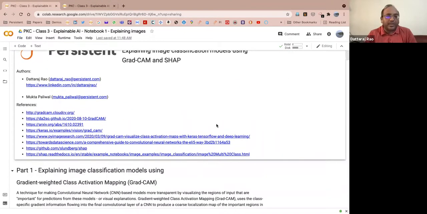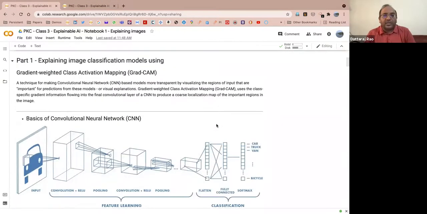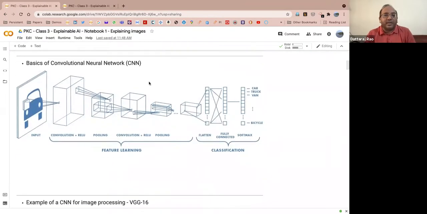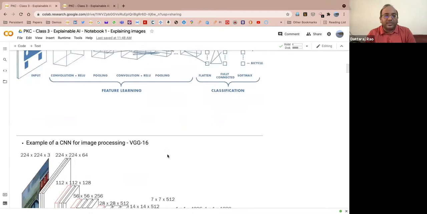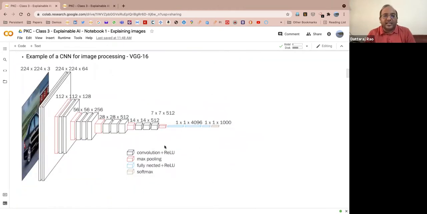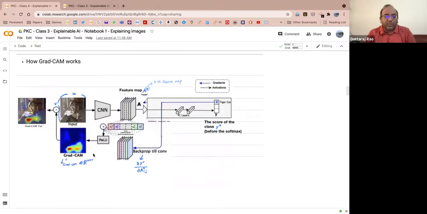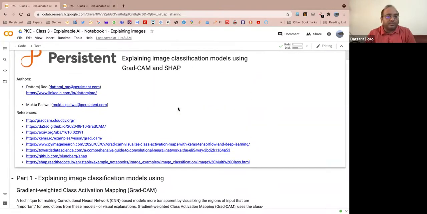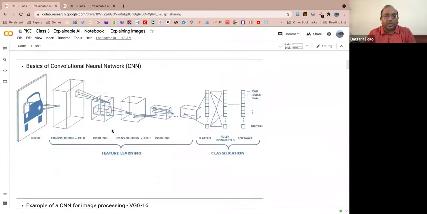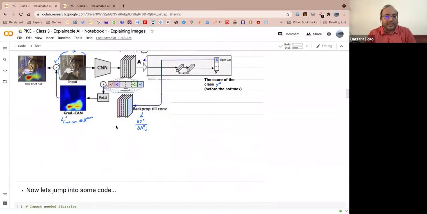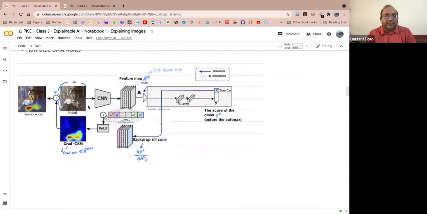So I just connected to my Colab notebook. A lot of the material on the slides is actually available in the notebook also. I like Google Colab because you can add content there. So the example of this is the VGG16 architecture that I showed, and then ImageNet, and this is a refined diagram of GradCam. This is from a blog; I think that's a nice diagram which I liked, so I also included that. So this is how your GradCam would work.